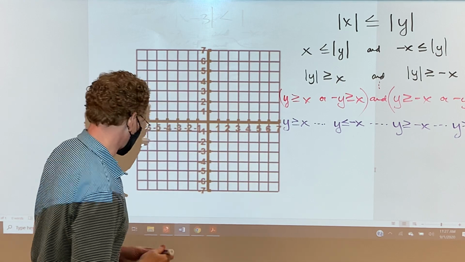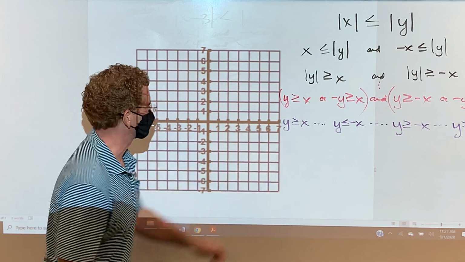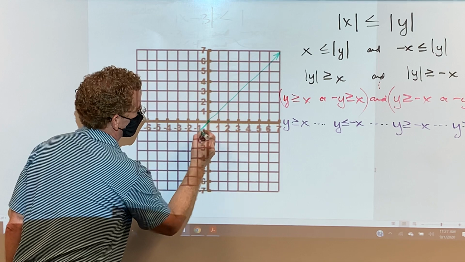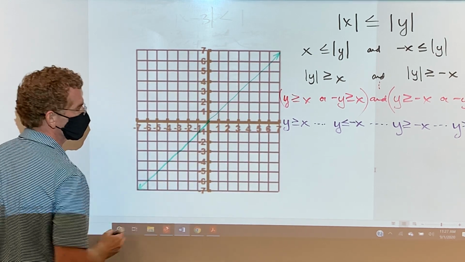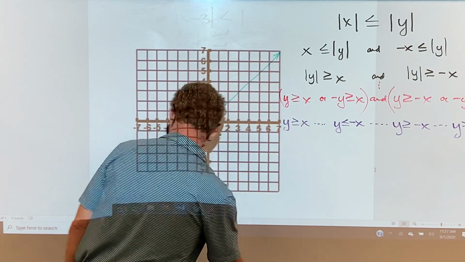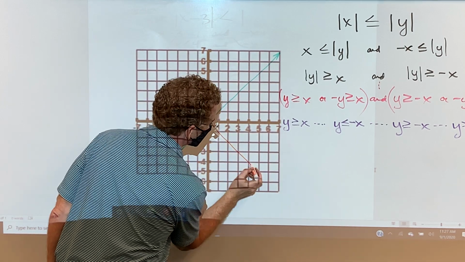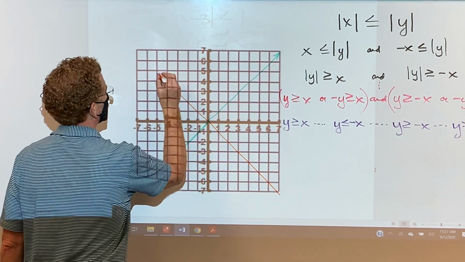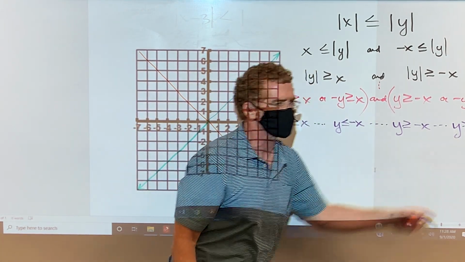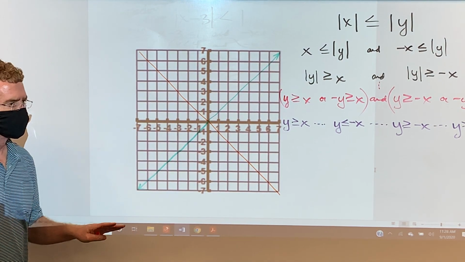And when I look at these to graph them, check it out. y equals x. And again, I'm not even going to think about the shading on these. And then I'm going to show you the trick, and you're going to like it, I think. So that's that. This, y equals negative x. That's this. And then the next two are y equals negative x and y equals x. I've already got them graphed. Now, I haven't talked about shading yet, right?